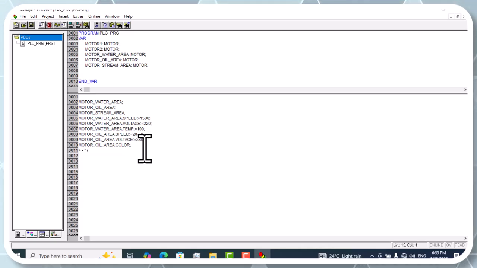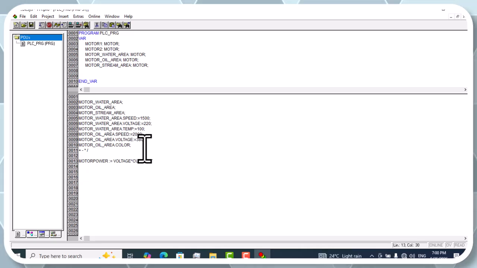For example, if you want to use the multiplication operation, you write it like this: motor power is equal to voltage multiplied by the current.